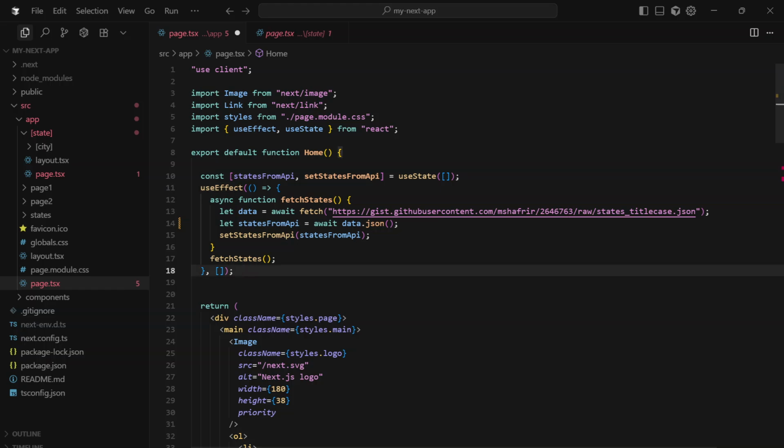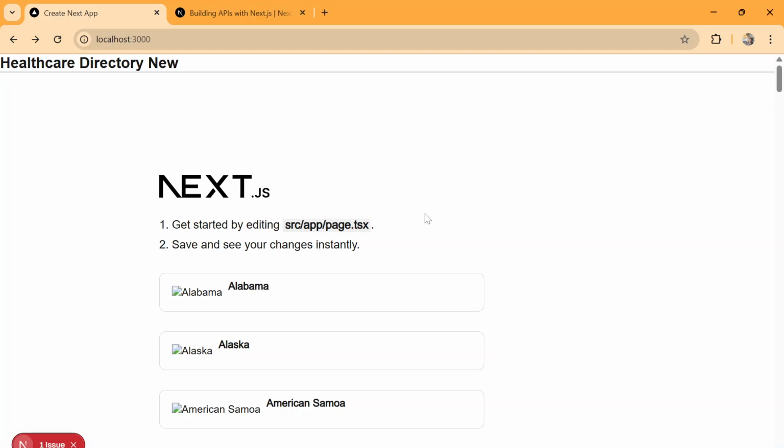So that video was all about how to use the API and display the data using all these hooks. And this states data we displayed in the home page to show the list of states from the backend.